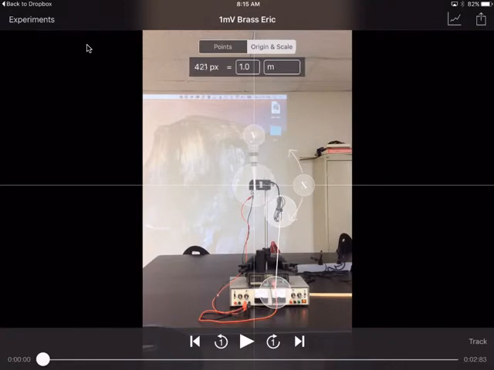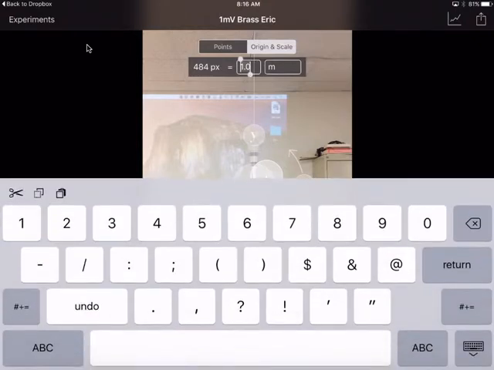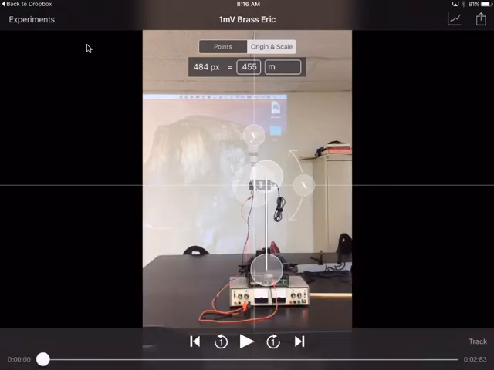Now notice what's happening here. I don't have my rod here. I'm sorry, I don't have the ruler standing up here. So I have to use this rod, and it turns out to be 0.455 meters. So if you don't have a ruler in there, you can always go in and pull that down. So enough said on that one. Let me go ahead and take a snapshot here.